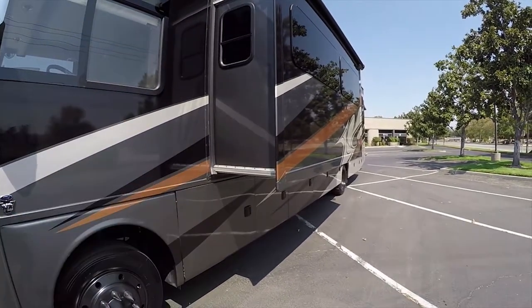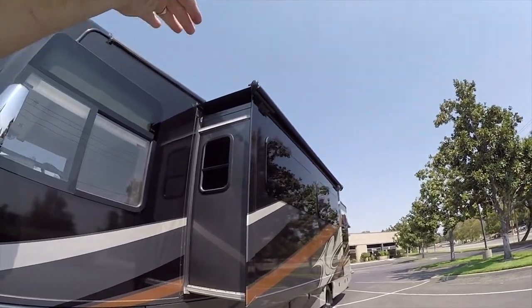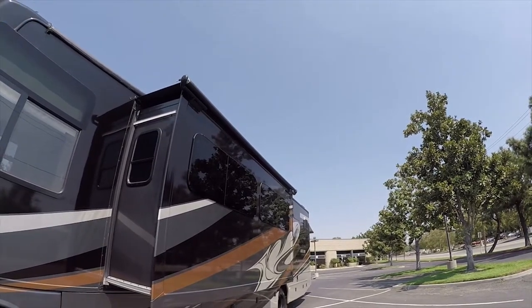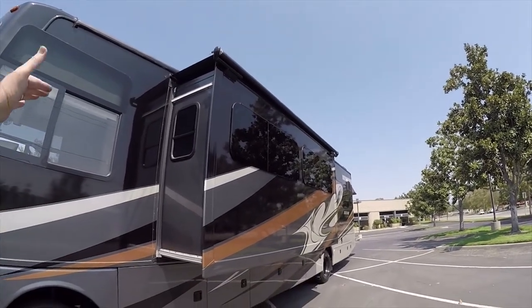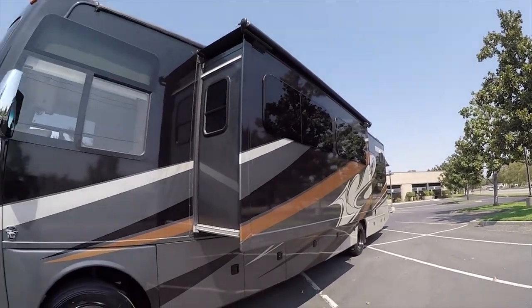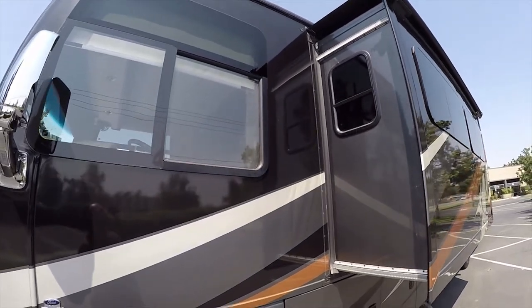And it's got a full room slide out with slide topper awning. There's an awning over the slide out. So that awning keeps the dust and sun, rain, dirt, debris off. You park under a tree and the squirrels throw acorns at you and the birds, all that stuff just rolls off. Or if you're in the snow, the snow will just roll off the side when you put the slide in. Let's have a peek up towards the roof with this boom extender.